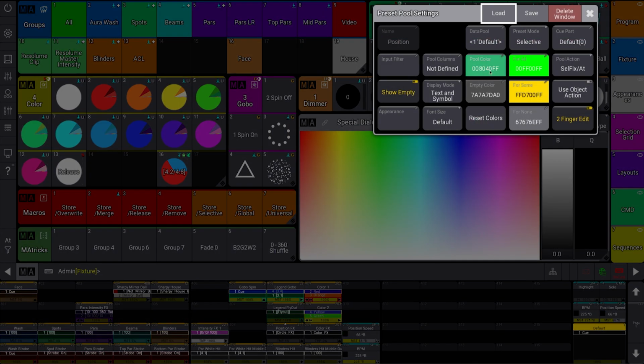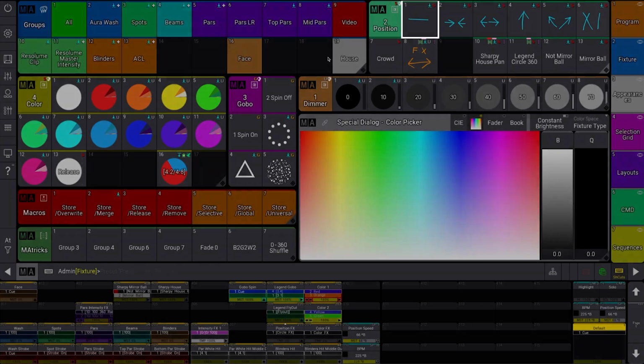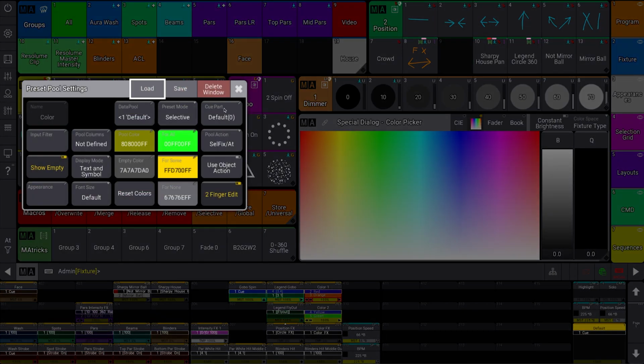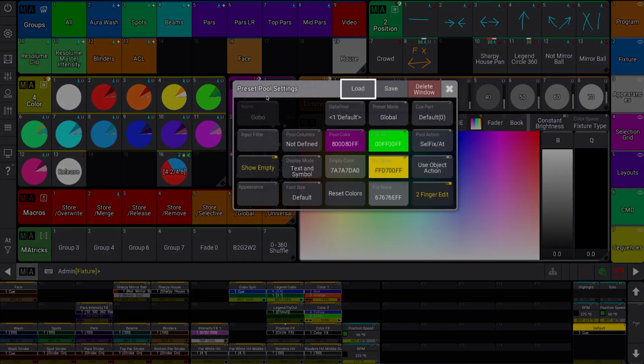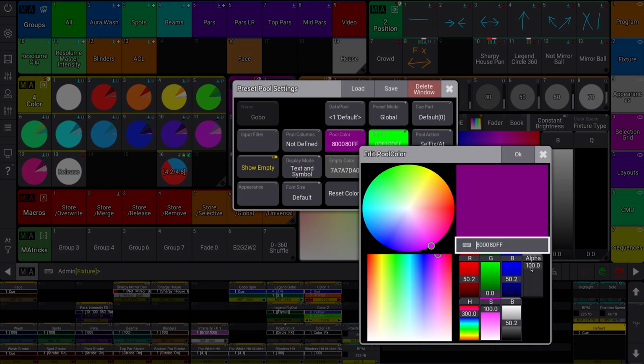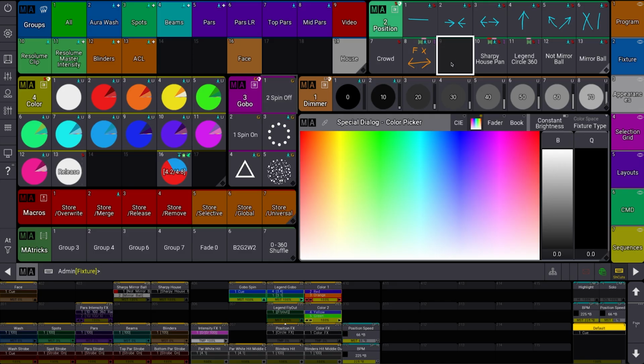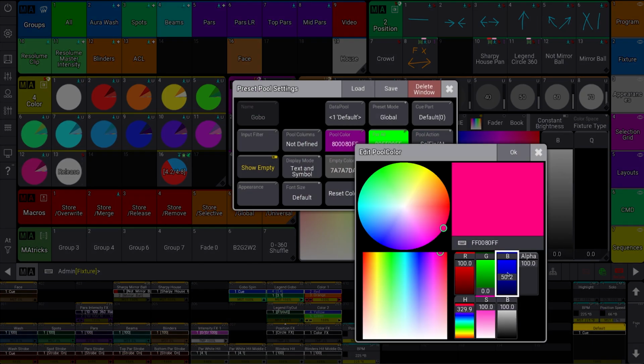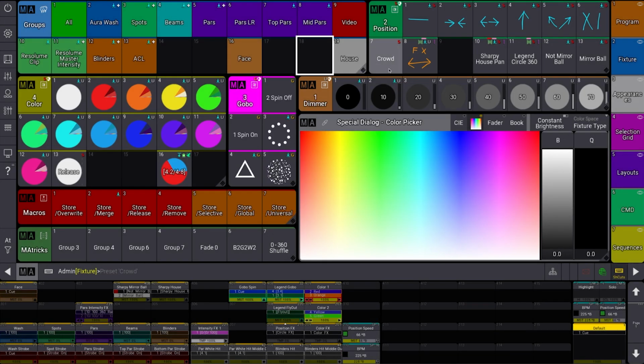For position, I went with this kind of light green color. For color, I went with this yellow. I think I like this one the least. And for gobo, I went with this purple. But what I've kind of found is alpha 100, but cap the actual RGB values at 50%. So that way they still highlight when you click. Because if you click in a pool, this root highlights. And this kind of matches the default style. Like that. But it doesn't mean that your colors are absolutely overwhelming. So for example, if I set this to 100%, one of these pools clearly sticks out. But if you wanted to make a pool stick out, that's a great way to do it.